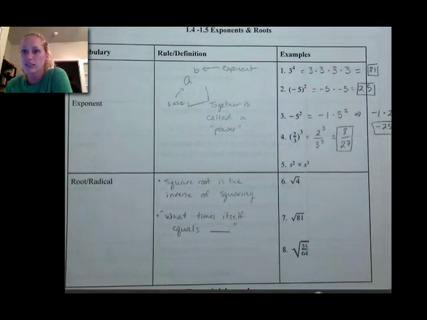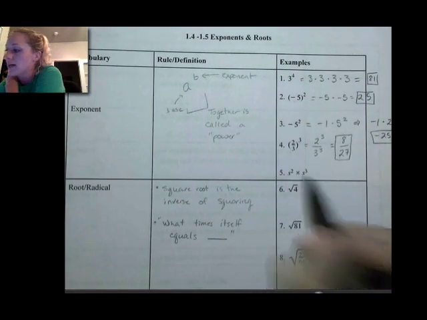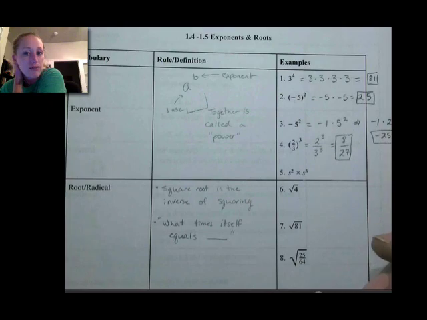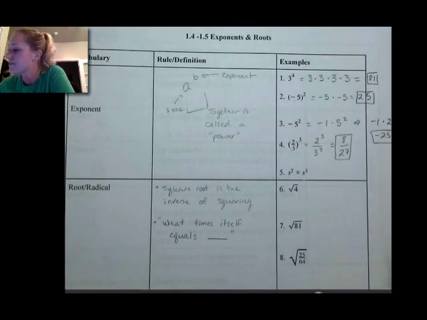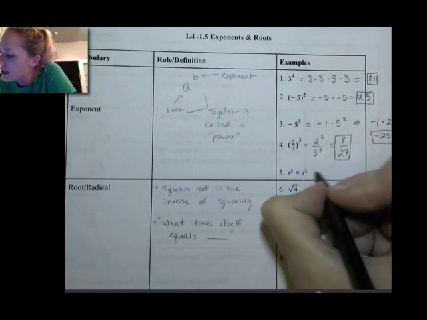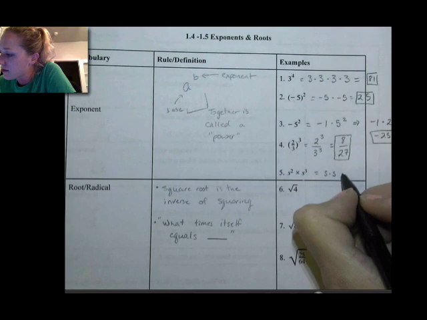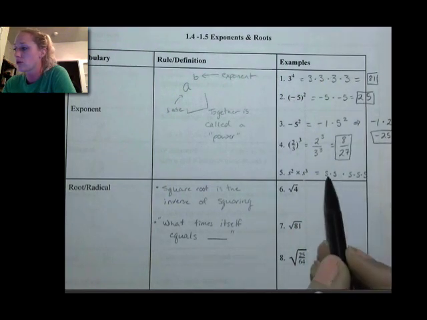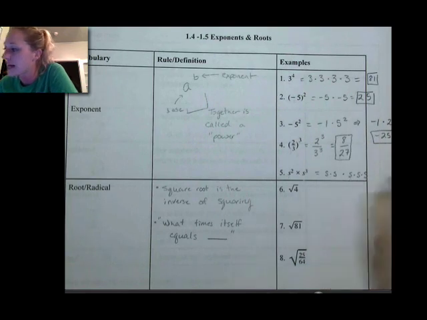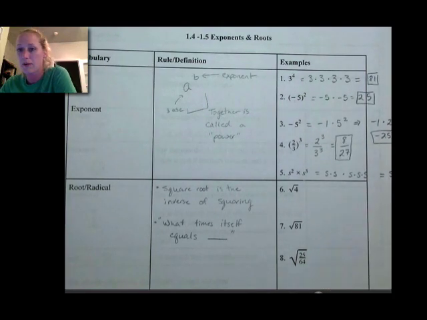We're going to be getting into this a little bit later on, but kind of a sneak peek as to what this looks like. When I do a variable here and I have the same base, notice they're both an s. S squared means s times s. S to the 3rd means s times s times s. So total I have 1, 2, 3, 4, 5 s's. So this is the same as s to the 5th power.